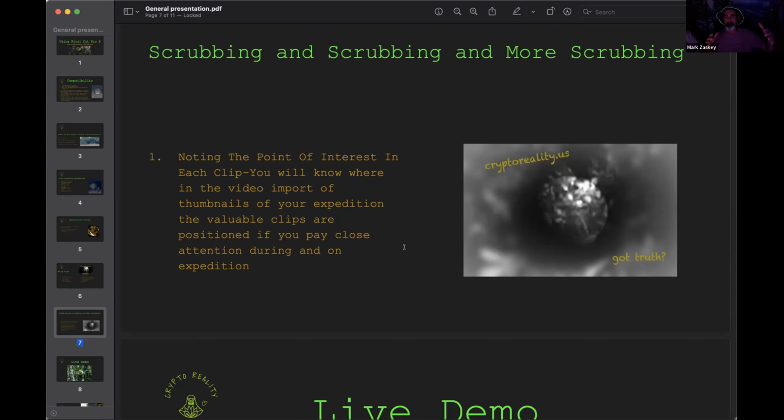So really, from this very first slide, one of the most important aspects of what I'm trying to impress upon you is that you have to have things right before you ever even go in the field. Or when you come out, you will be able to do nothing with the cameras you have. Looking at the footage and that stuff, you'll be stuck with basic methods that you can find.